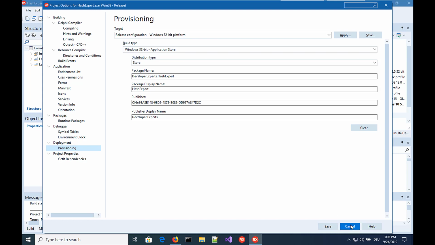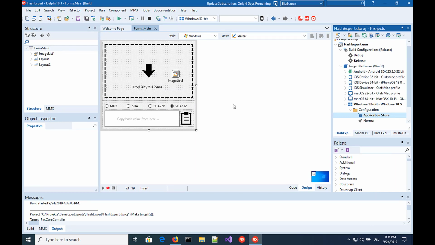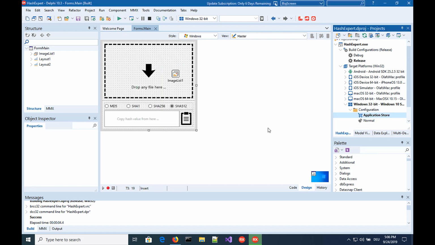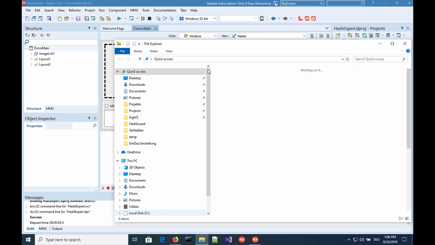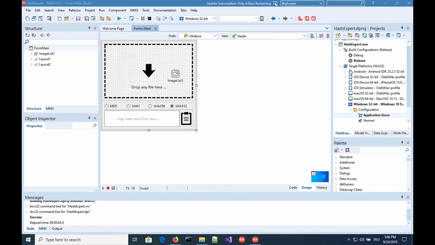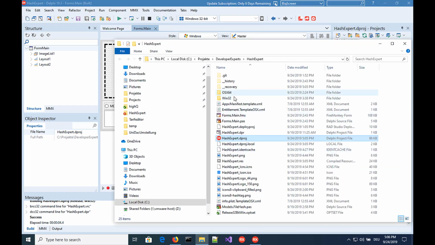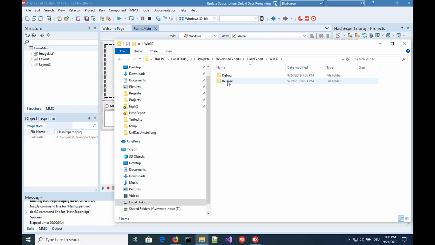Okay, if you've done so, we can actually go over and do a slow and careful build process. So I just built the application. Okay, let's have a look at what we got. Let's do it a little bit differently here. Let's go to Show in Explorer. And you noticed I tried the whole thing on macOS as well. That works. And here we are.